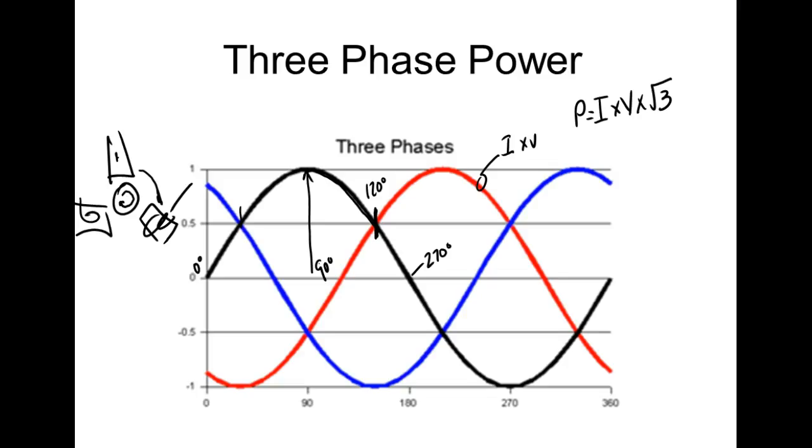It's a heck of a lot cheaper to transmit. That's why your transmitted power is 3-phase. The problem is it's very expensive because it takes at least 3 conductors. Single phase takes how many? 2. You think about that, it doesn't seem like much, but when you think about where your power comes from, where's the nearest substation to your house? You don't live next to a substation, do you?